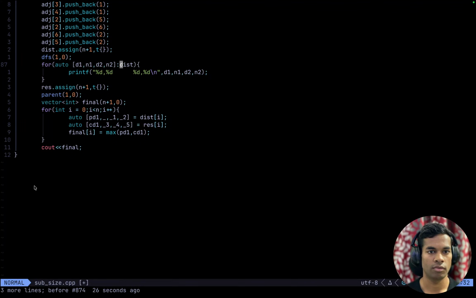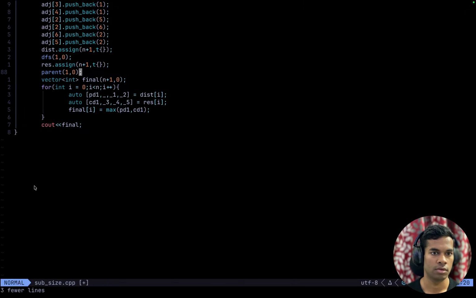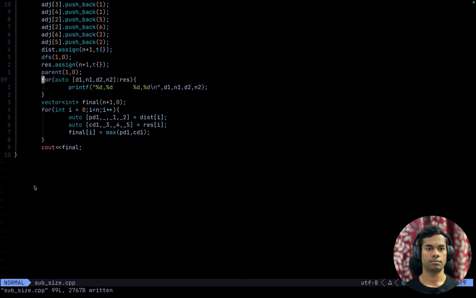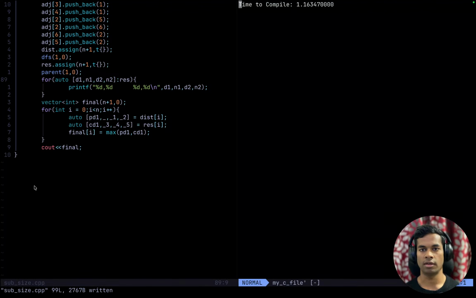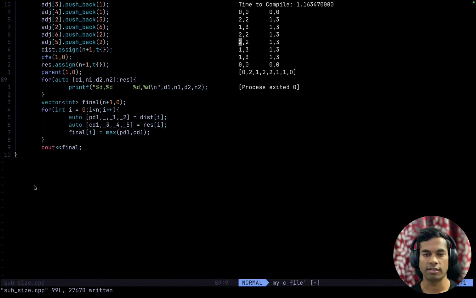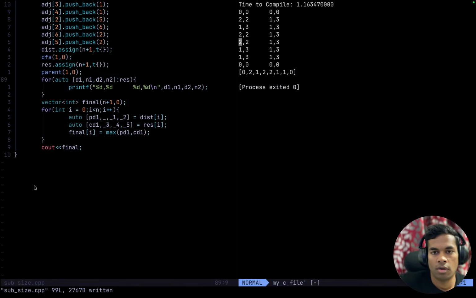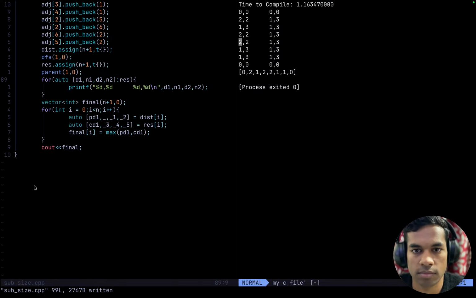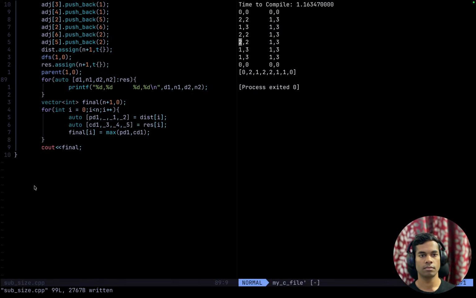Let's say instead of this we will call this function on res. What does res tell us? We do have long distances through parents.